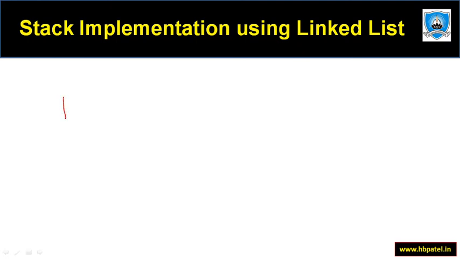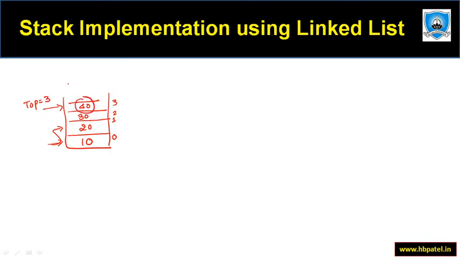We have already seen a simple stack wherein we keep on inserting all the numbers from one end. Let's say I'm inserting 10 first, so top is pointing here, then I'm inserting 20, then top has been incremented to this place, then 30, then 40, and accordingly the top will be pointing to the very topmost element. If I start counting from 0, 1, 2, 3, then after inserting this 40, my top will be 3. So insertion is done from one end and deletion is also done from one end.